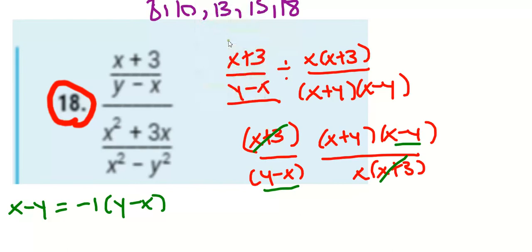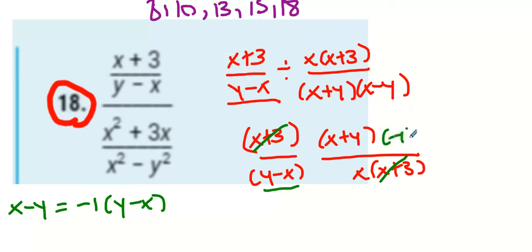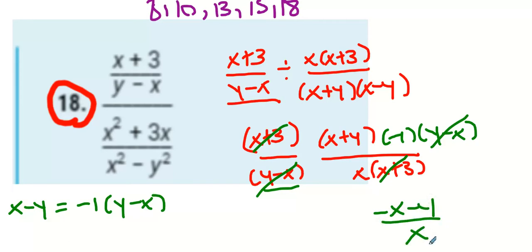Does everybody see my target? What am I going to change this into here? That blue part is going to get changed into what? -1 y minus x. It's all right. Okay, guys. Cancel. Cancel. Okay, and just multiply in by the -1. So it's going to be minus x minus y all over x. All right. Good news is they're the ones I did today.